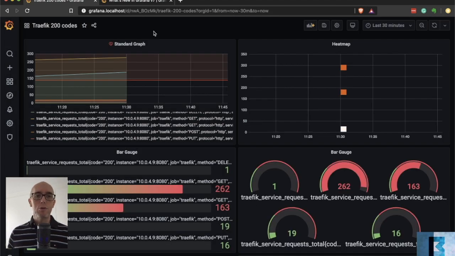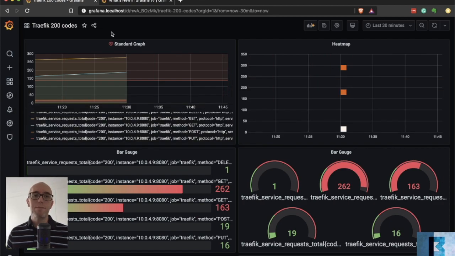I didn't enable Loki, but Loki is the logging that's available within Grafana, and I'll cover that in a separate session because I think there's just too much content for covering that in this particular episode. Additionally, they have new visualizations for tracing. So if you want to do tracing with Zipkin or the different tracing tools out there, it has special visualizations for that, and I'll do a separate episode on that so we can cover it in more detail.